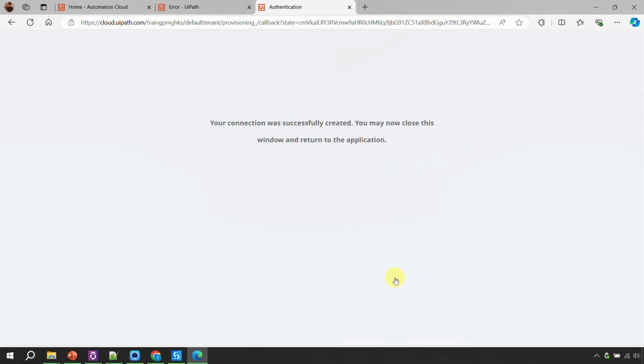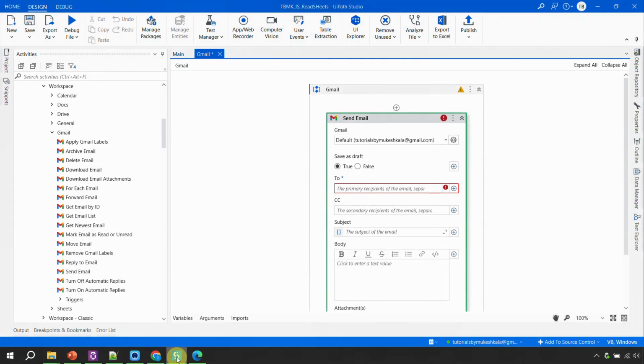Just now imagine, if you are familiar with the use case where I was just sending an email by using a lot of stuff, right? IMAP, SMTP, going to that, using the connection request, port, server, configuring that big activity, using the activity, all of that is cut short by just one activity, integration service, right? So now it created this save as draft.